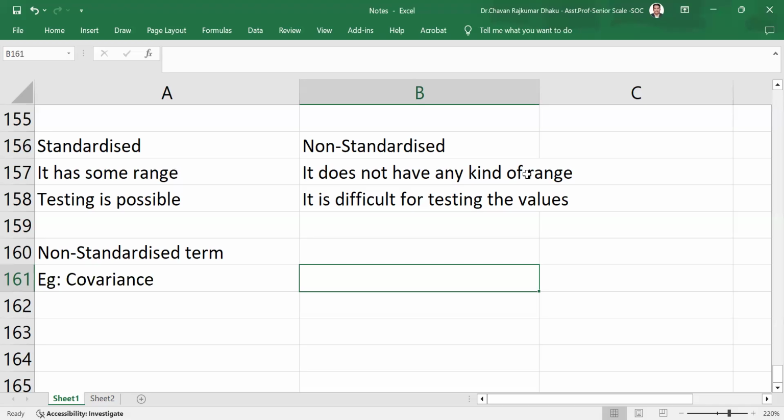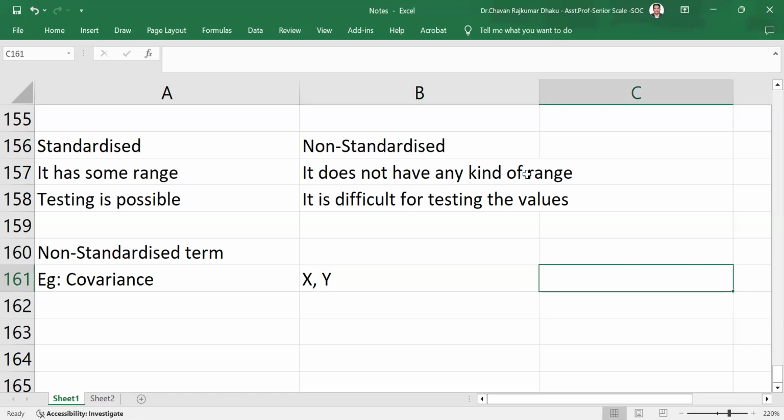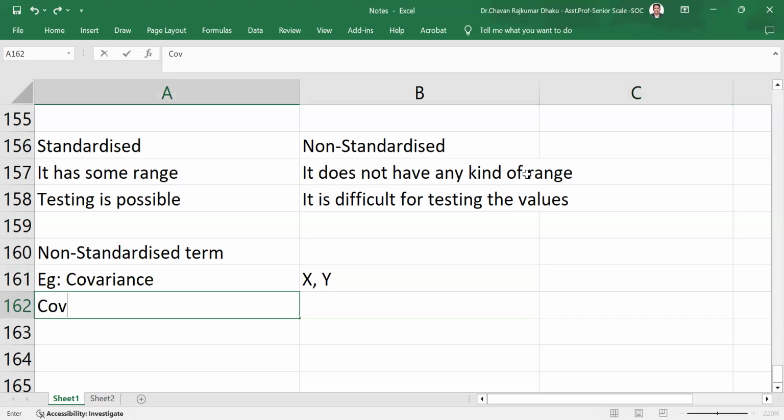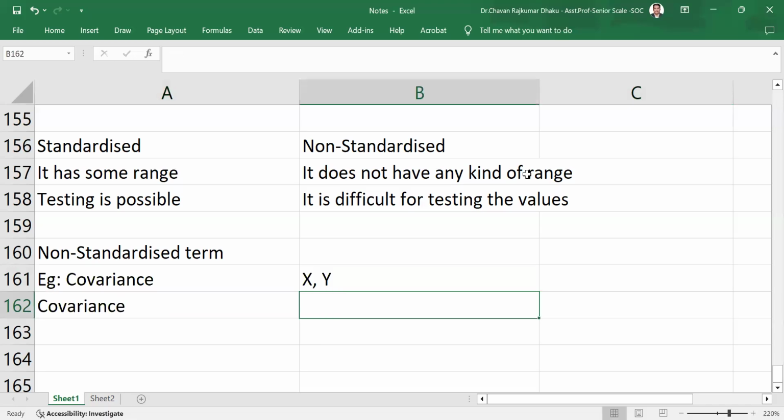When we say covariance, we are finding the covariance between x and y, where x is your independent variable and y is your dependent variable. Usually we calculate covariance like this: covariance is equal to correlation times the standard deviation of x times the standard deviation of y.